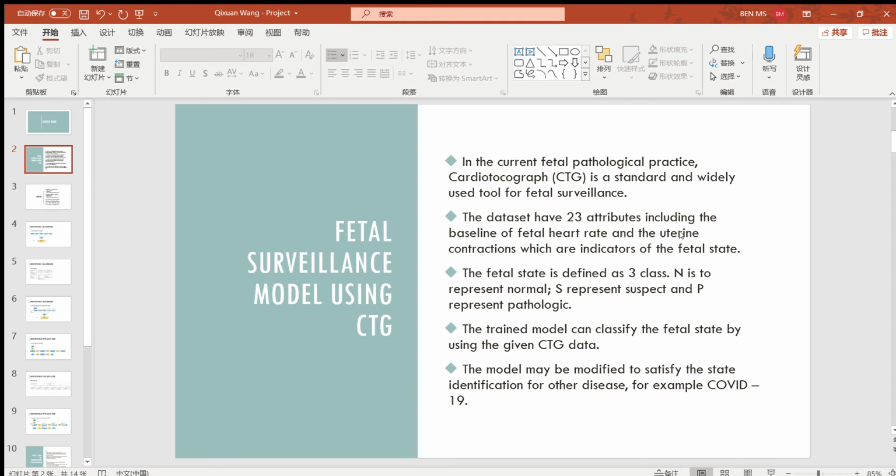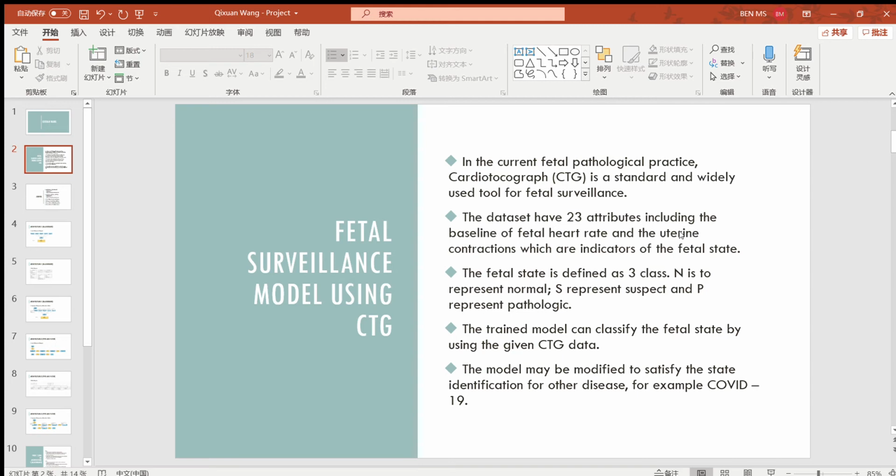including the baseline of fetal heart rate and the uterine contraction, which are indicators of the fetal state. By monitoring these attributes, we can identify the heart condition of the fetus, and according to these attributes, the fetal state is classified into three classes: N, S, and P, where N represents normal, S represents suspect, and P represents pathologic.